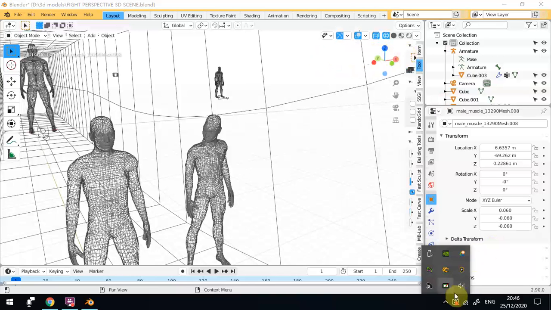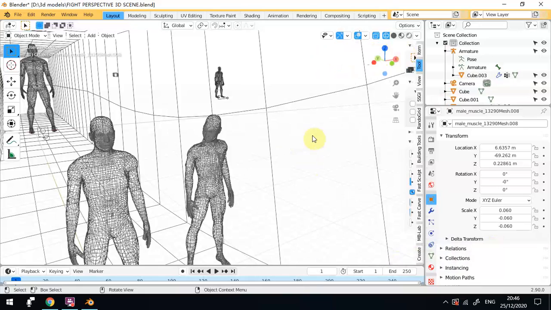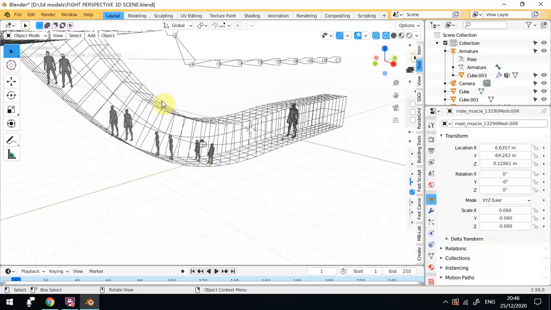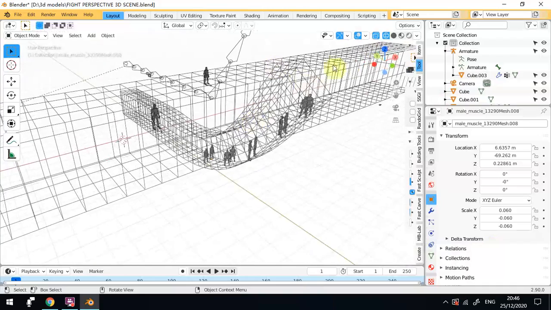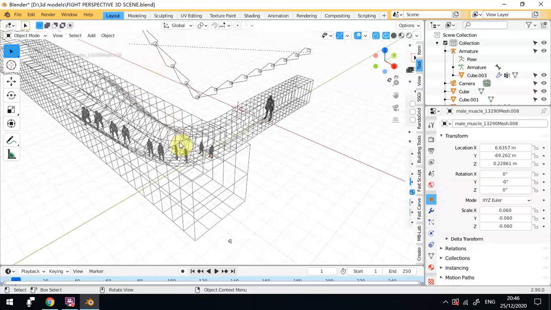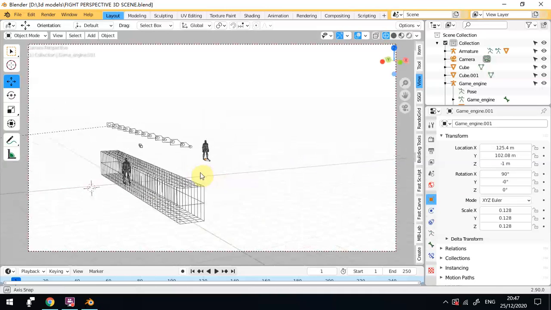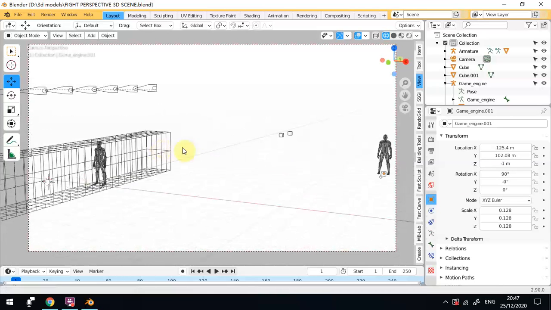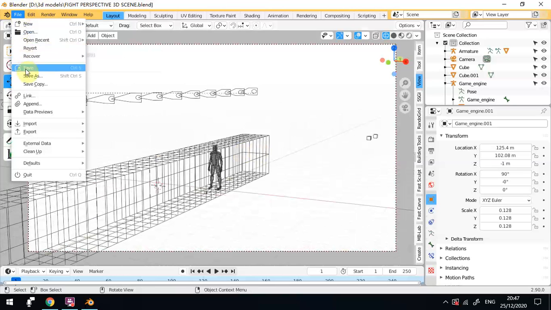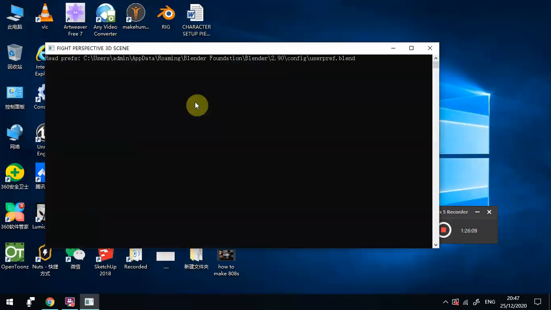Hope this is recording, by the way. Still, I really hope this is recording. So that's about all I wanted to show you with that. I could take a screenshot of this and draw some scenery if I wanted to. But let's just turn that off for now. I'm not going to save that. I'm going to go back in. Okay, it just saved it with another camera angle. Hold on, just going back in.